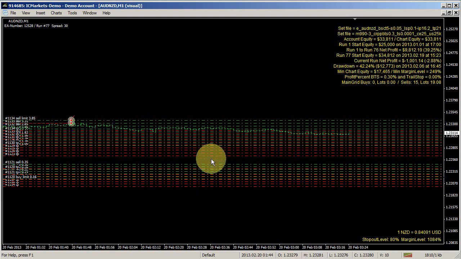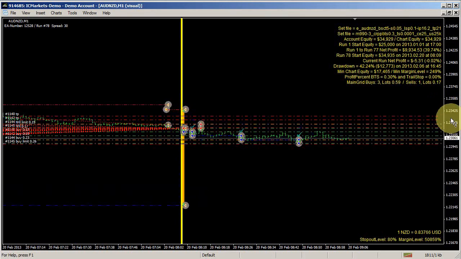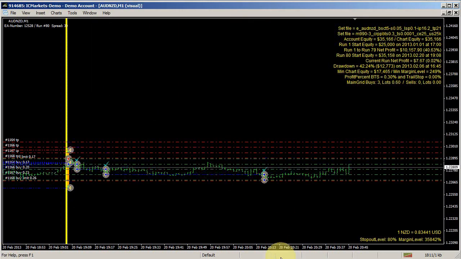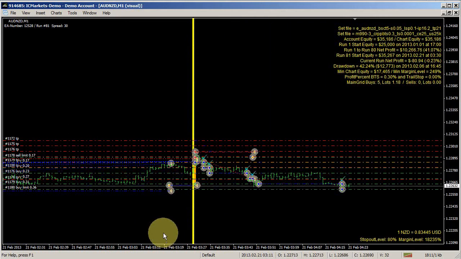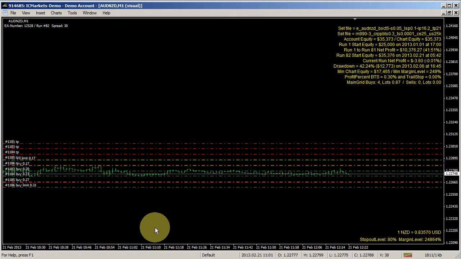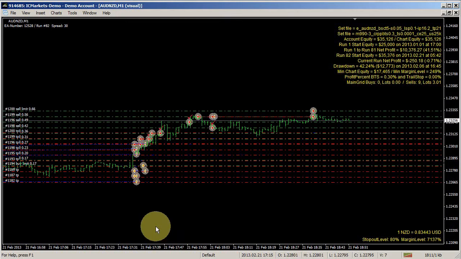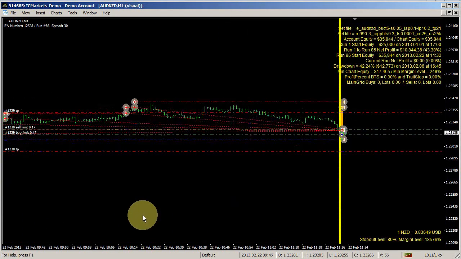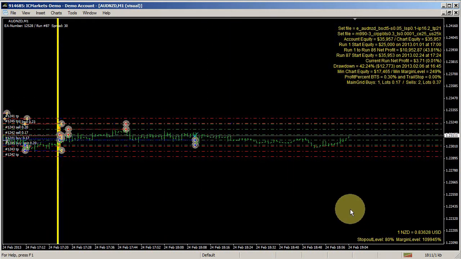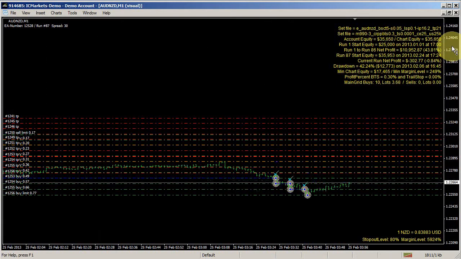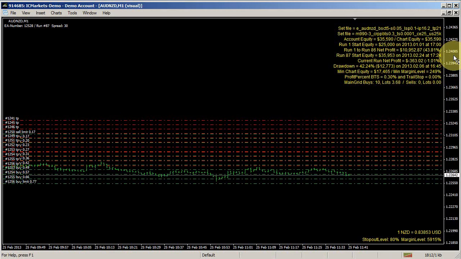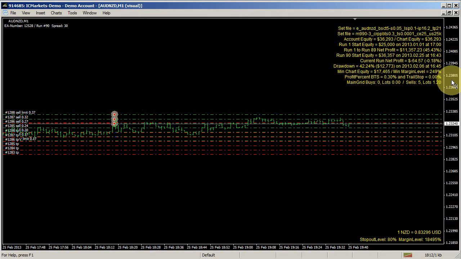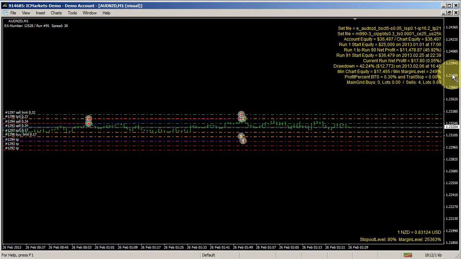There was some spike protection. You can see the gap in there. There is one advantage to a larger lot size, and it doesn't take as long to get a close run.